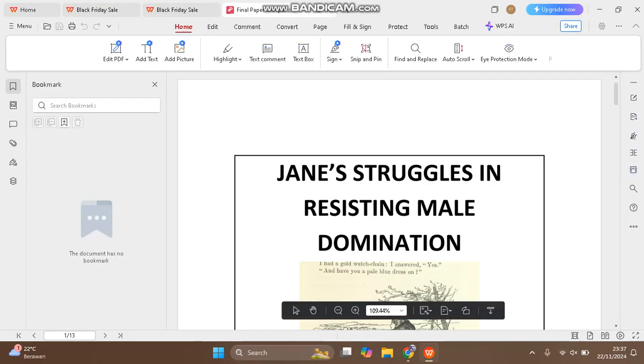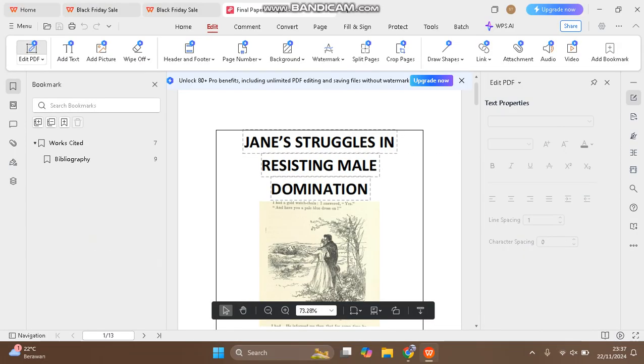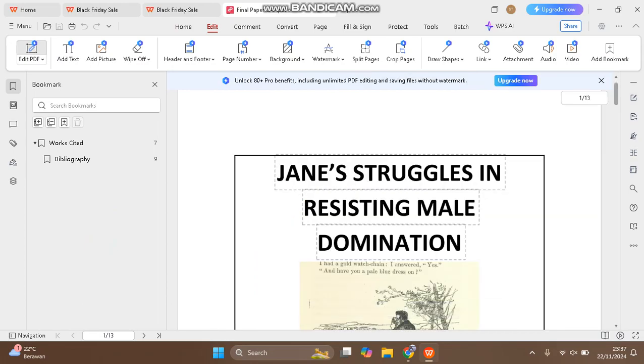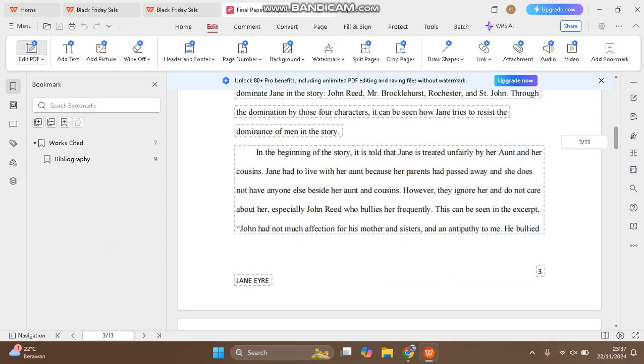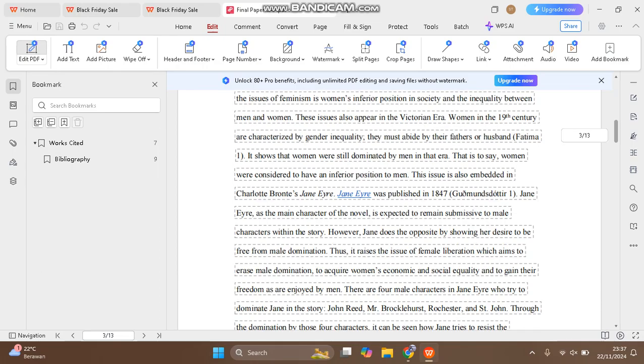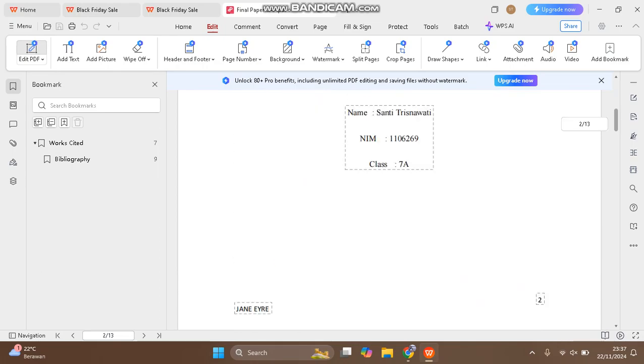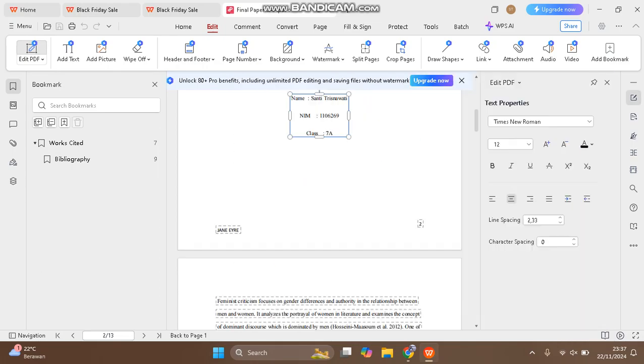Now the PDF file will be open on the new tab in here, and here you can choose the tags that you want to edit. For example, in here I'm going to add or modify this one. So if you want to delete, or if you want to edit, you can just double click on the text and modify it with the text that you like.